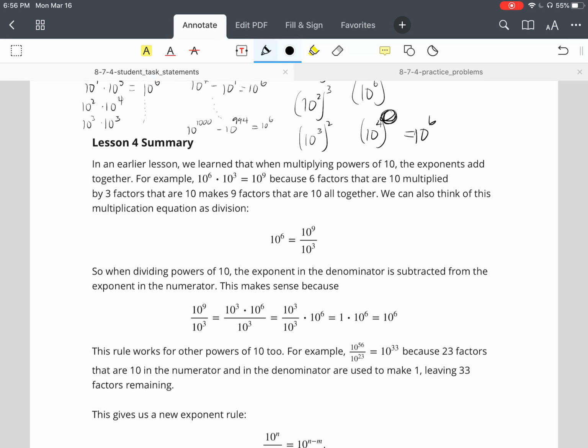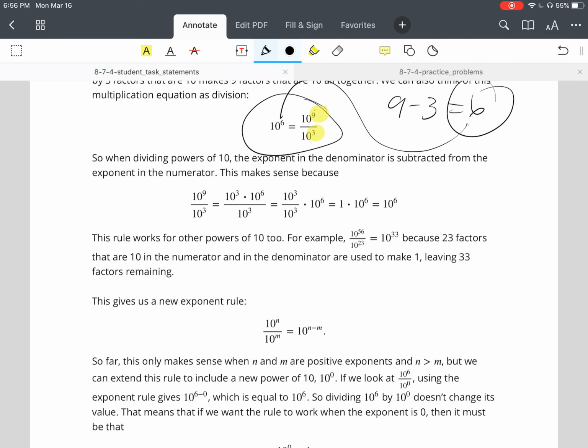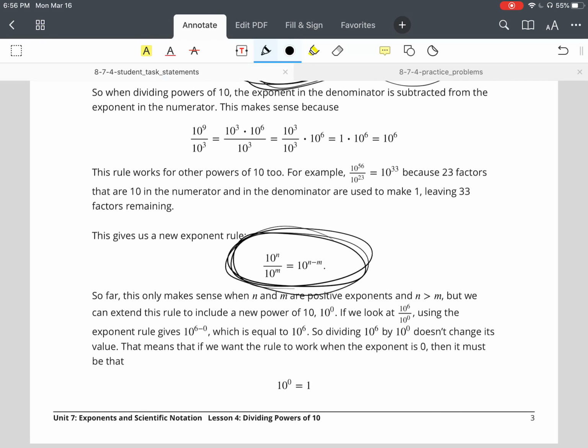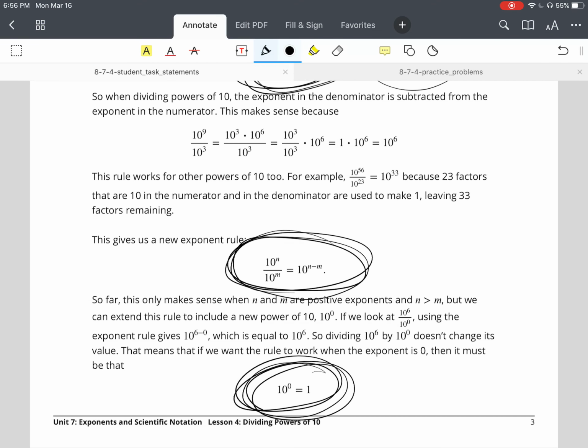For this lesson, the idea here is, if you take this exponent here, 9, and you take this exponent here, 3, and you subtract them, 9 minus 3 is equal to 6, and sure enough, that's what it's supposed to be. So if you want to get a tattoo, maybe not this formula, but this can suffice. Oh yeah, and we forgot about this one here. 10 to the 0 is equal to 1.